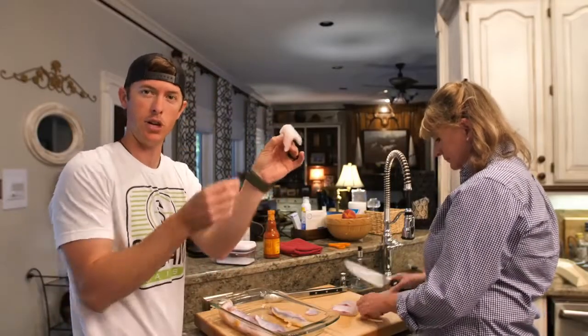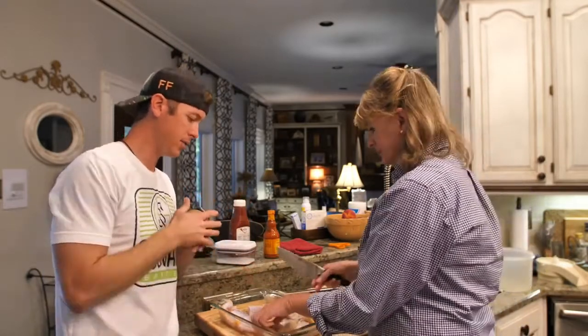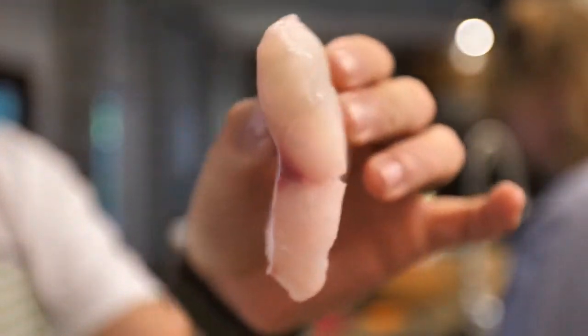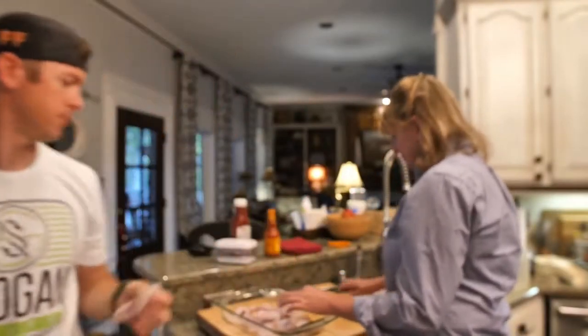A fillet should look something like this. If you're gonna cut them up you can do a whole fried one, but I like to get the crispiness all around — I call them two-bite catfish. Do them too thin and you're just getting too much crispy. They also cook faster this way, easier to get in and out. Look at that — that is a daggum steak fillet, look how thick and juicy that is.